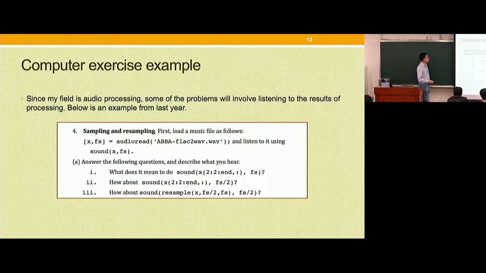So here's an example of computer exercise from last year. My own field is audio processing. So some of the computer problems will ask you to listen to the results of signal processing. And below is one example. So you may read an audio file, and then figure out the waveform and the sampling rate. And then last year, they changed the sampling rate and listened to the result, using a function such as resample. So that's one example of computer exercise.